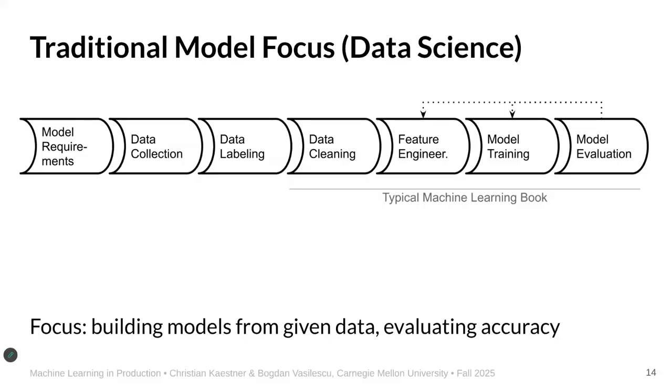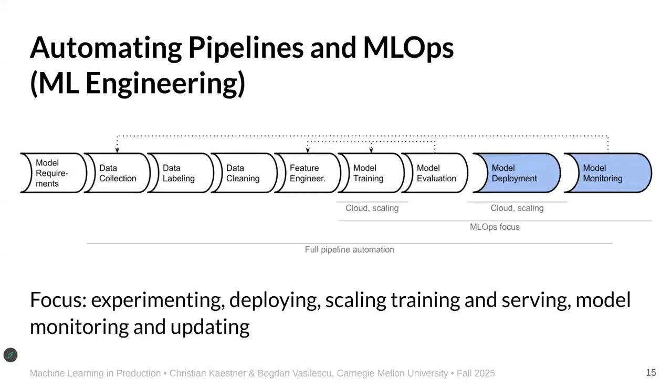And I may have mentioned this earlier that a typical machine learning class focuses pretty much on the last steps here. Like you train a model or you build the algorithm to train a model and you evaluate accuracy and then you're done. With ML ops, we worry a lot about automating this, automating the deployment, maybe monitoring this. We will talk about this next week.